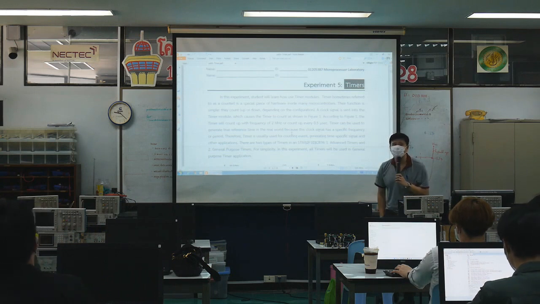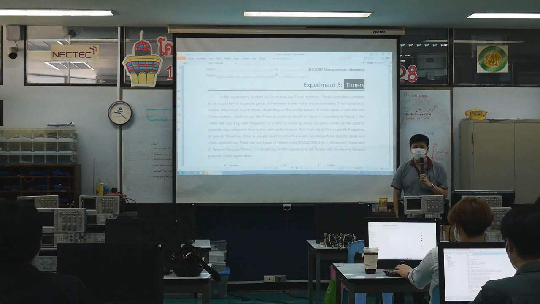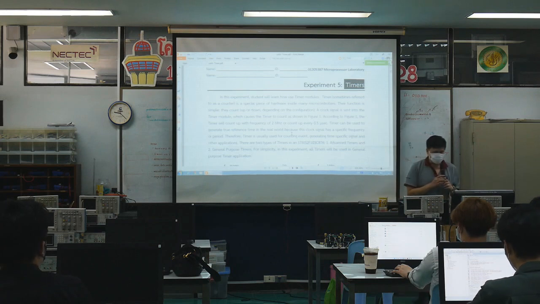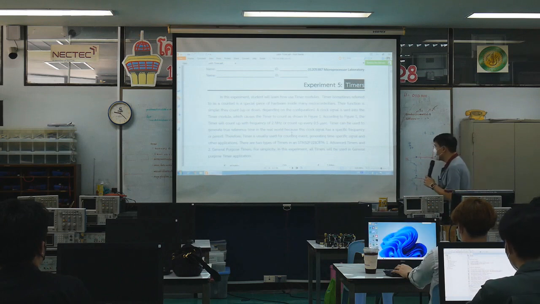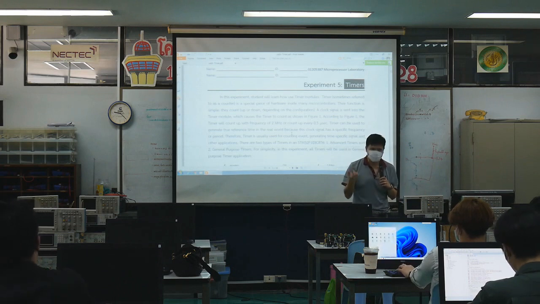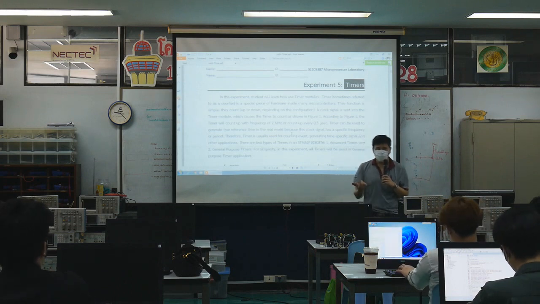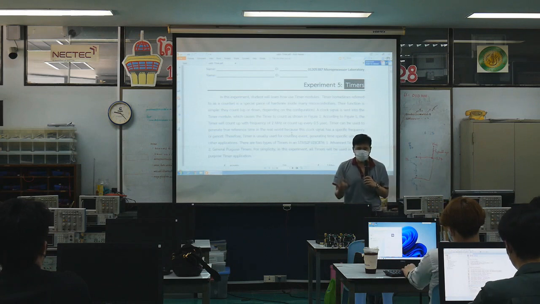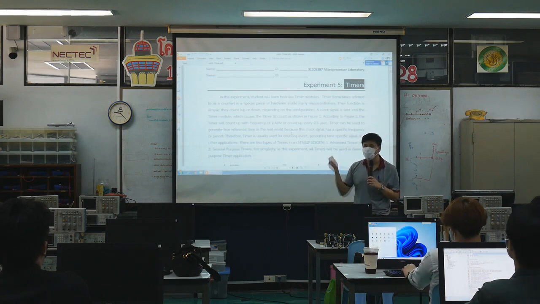Therefore, if a timer is related to real time, what does it mean? It means that when you use it, you can create any kind of time. So what is the time that we want? It depends on the applications, and today we will see at least 2 applications. The first one is the time itself. You will use a timer to create a very precise delay function. So if you want this delay to be 1 millisecond, you can use a timer to generate 1 millisecond.